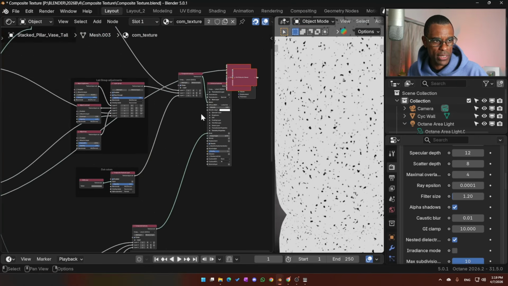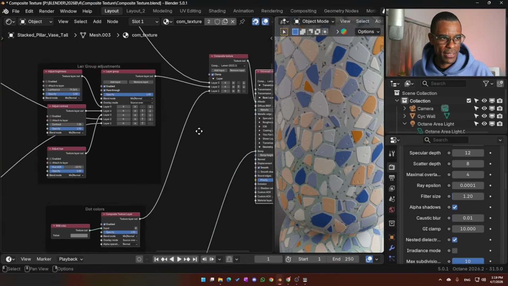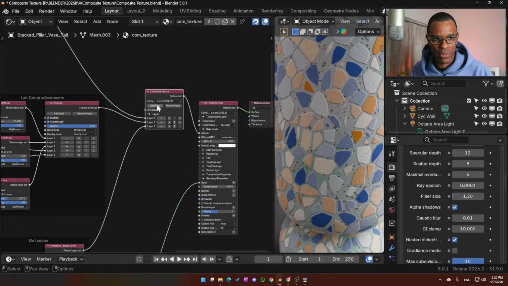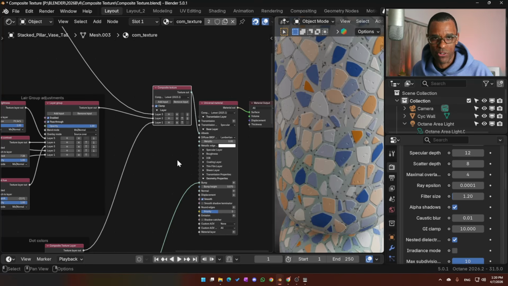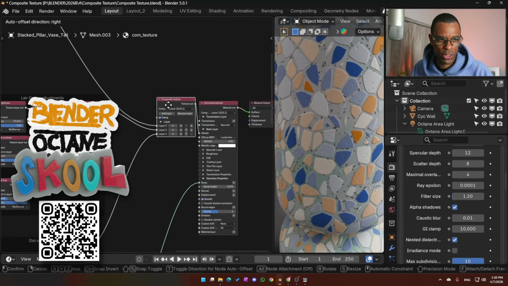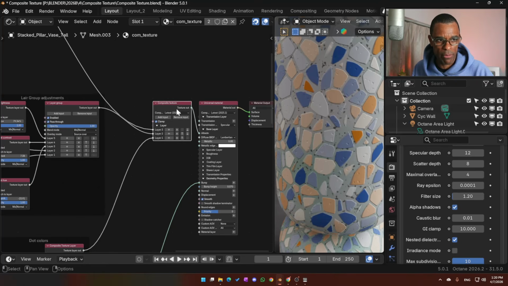Now, also, since those are a mask, I can easily come over here to our composite texture. This is the composite texture, which is plugged into the albedo, right? This allows me to group all of these layers together. And this is where the magic happens. Once I have these all grouped together in this composite texture, you can see I've got 3 different masks and textures coming through this one into the albedo slot.